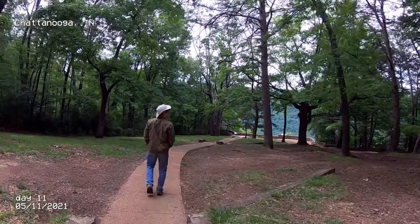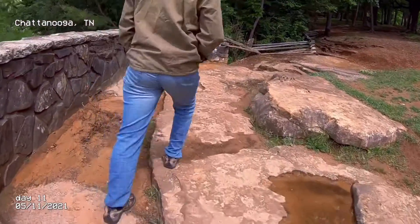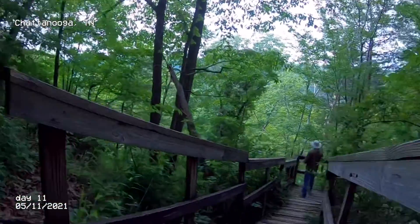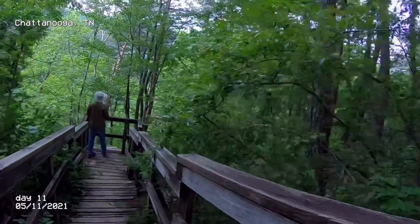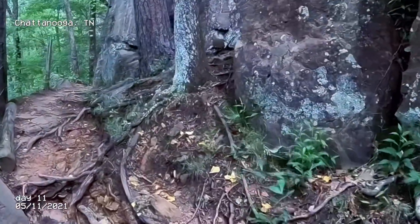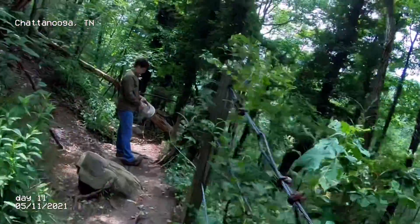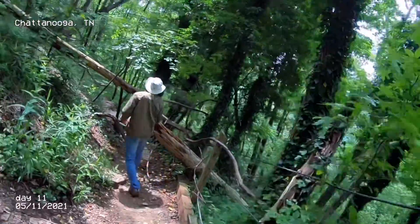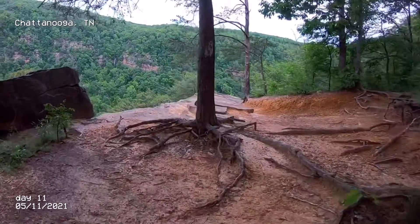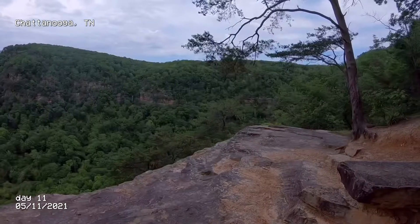The following day we returned to Signal Mountain — not Lookout Mountain like I called it in the last video, which is where Point Park was. This is Signal Mountain and we started our hike at Signal Point. The hike to Edwards Point was pretty cool — a trail on the side of the mountain, and it was strenuous. A lot of it was pretty flat but a lot of legwork, up and over roots and over rocks. I think it was about three miles. It was a great workout and really pretty. Poison ivy — that's what I remember. This place ought to be called the poison ivy capital of the world. There's poison ivy on each side of the trail and don't you dare stray from that trail.